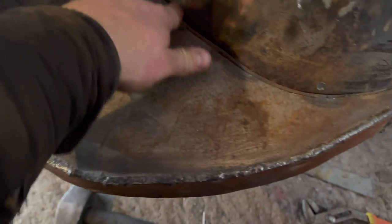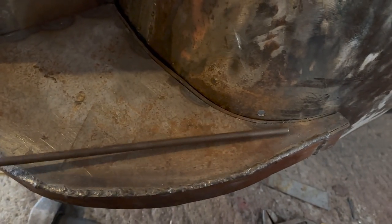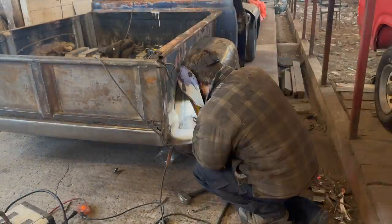So what I'm going to do, the more seam welding we can do on the truck, the better. So I'm going to run the seam welder right across through here. Finish up the seam welding on this guy. Maybe not right there in that corner. Don't want it to stick to the fender. Seam weld that, and then I'm gonna cut this guy to length, like so. And again, get like three rows on it. Should be all good.